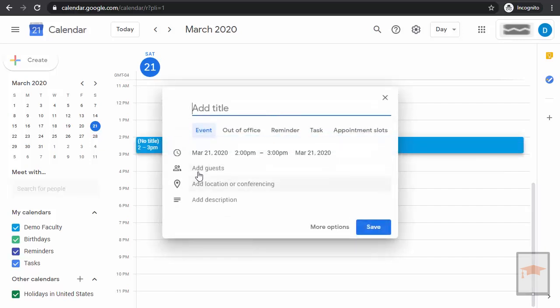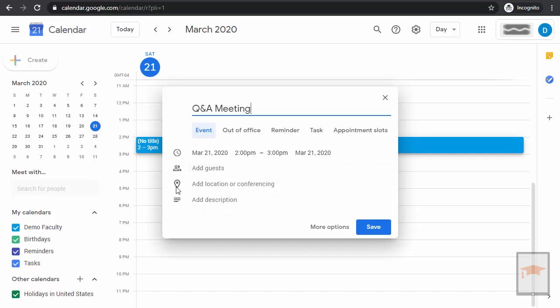So let's click in here and I will just say Q&A meeting, just something like that. And then what I'm going to do is just make sure the date and the time are set correctly. Now, just keep in mind, you're only going to see on the Google Meet page those items that are scheduled for the current day. So I'm just going to keep this in the current day. What I can do is I can add guests to this if I would like them to get a notification of this. You can distribute that information however you choose. I'm just going to leave this blank for the purpose of this video.